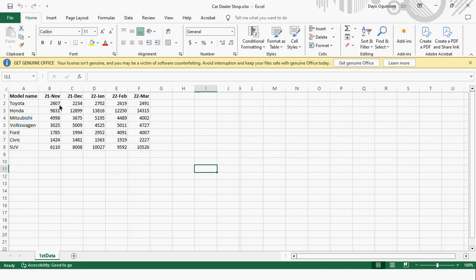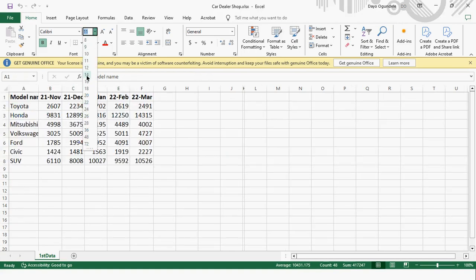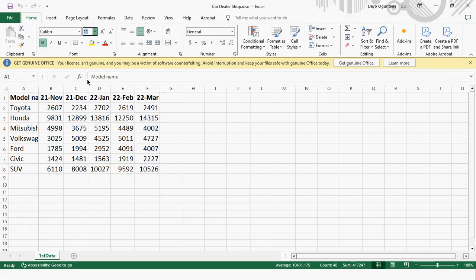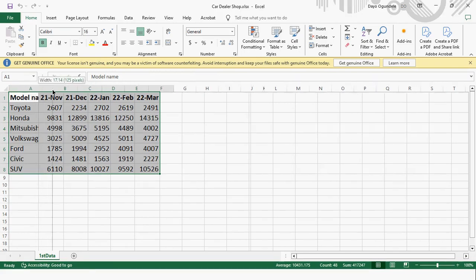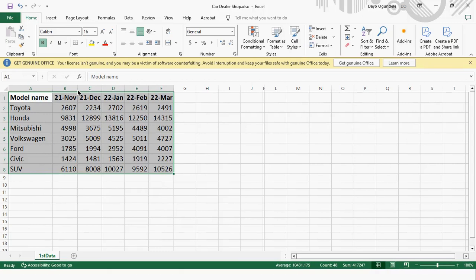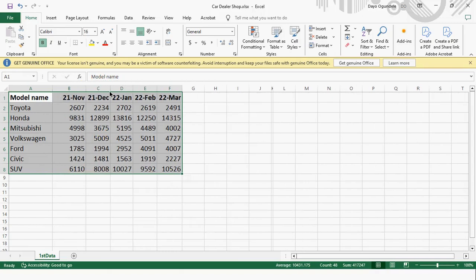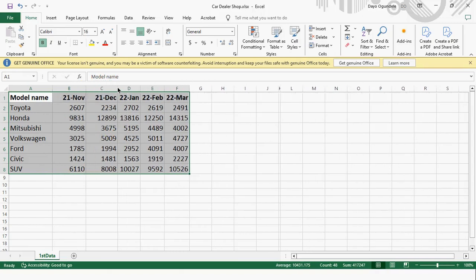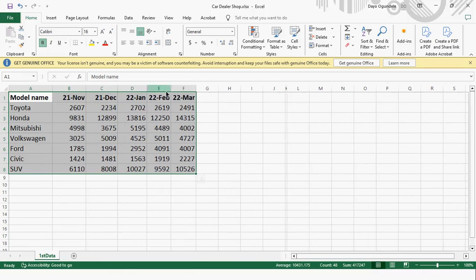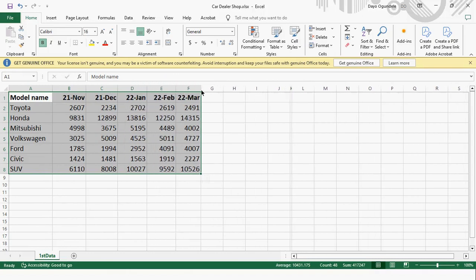If I want to perform data visualization on this data, the first thing I need to do is select my data. Let me do some little formatting on my data. Let me select my data. Maybe I should apply 16 so that you can see my data clearly. Let me adjust this so that you can see it clearly. Let me adjust all of this. I'm adjusting the page margin. Now, this is what I have.